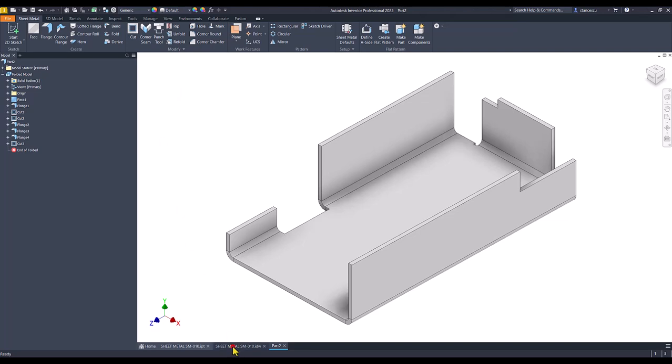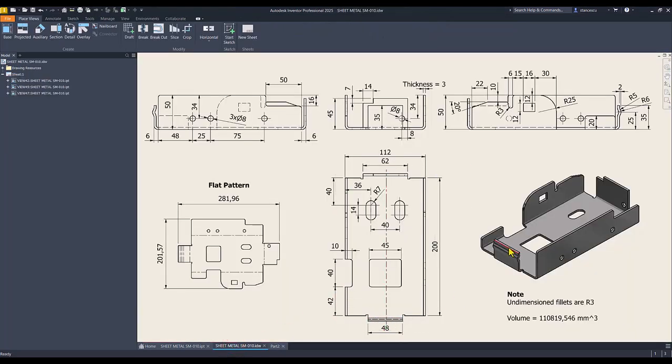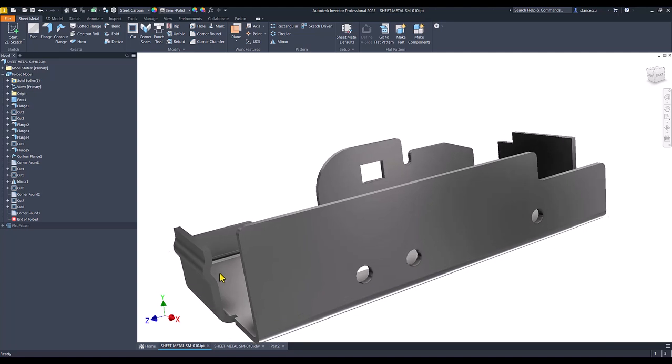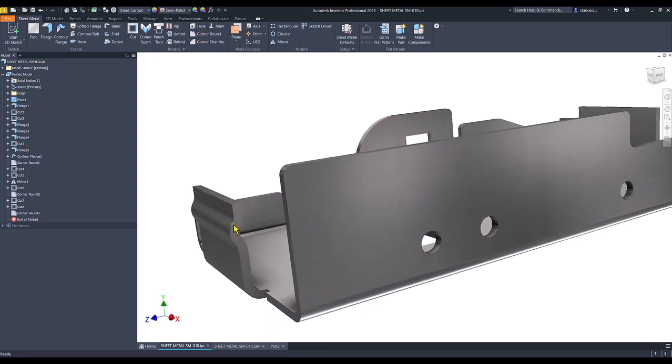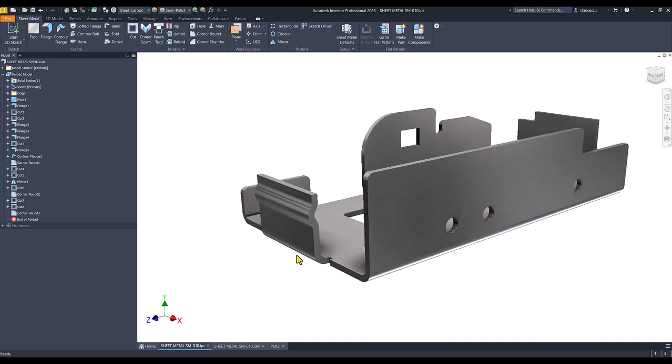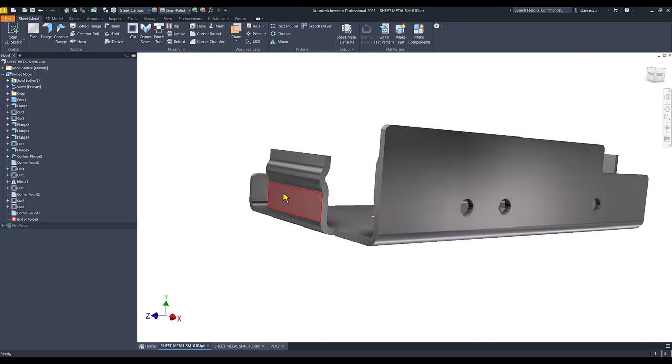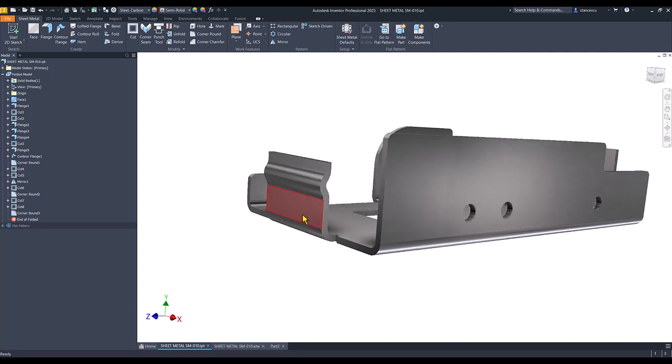Next is the opposite flange, but this is special. Why? Because you see it has a curved end up, so that we create a flange with a certain height, and we'll use it then for creating the other end of this flange.